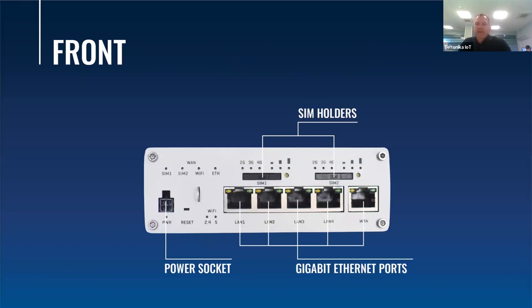As we needed to add a second mobile module, we had to make a wider PCB than the RootX11 device. This gave us the opportunity to add an additional LAN port. So the RootX12 has five Gigabit Ethernet ports — four LAN and one WAN, which can also be configured as LAN. There is one digital input and one digital output on a 4-pin power connector supporting 9 to 50 volts, and of course two SIM card slots for the two modems.